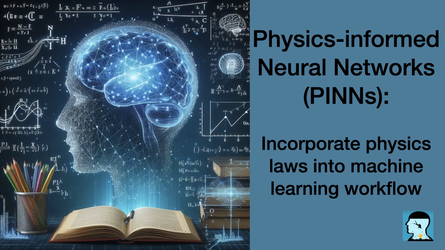To overcome these challenges, researchers can employ various strategies. 1. Data augmentation. Researchers can use techniques to augment the limited dataset by generating additional synthetic data points. This can be achieved by perturbing existing data or generating data through numerical simulation. 2. Incorporating physics equations. Researchers can include the known physics equations as a part of the neural network architecture. This can be done by adding specific layers or loss functions that enforce the physics constraints. By doing so, the neural network can learn to respect the underlying physics principles.